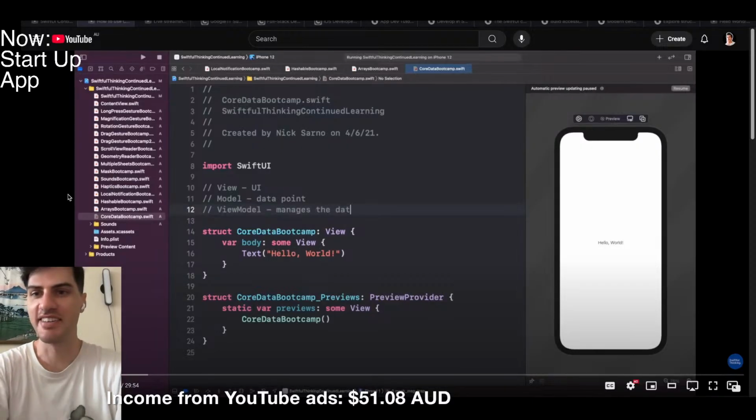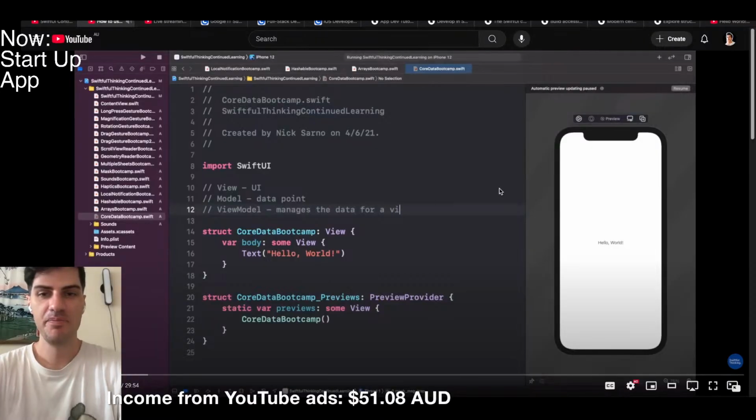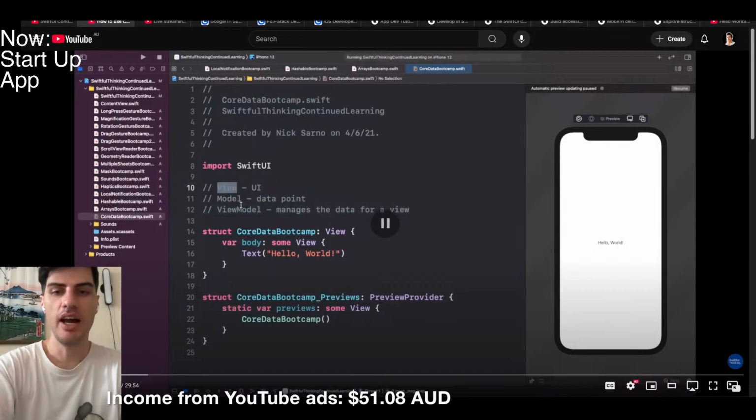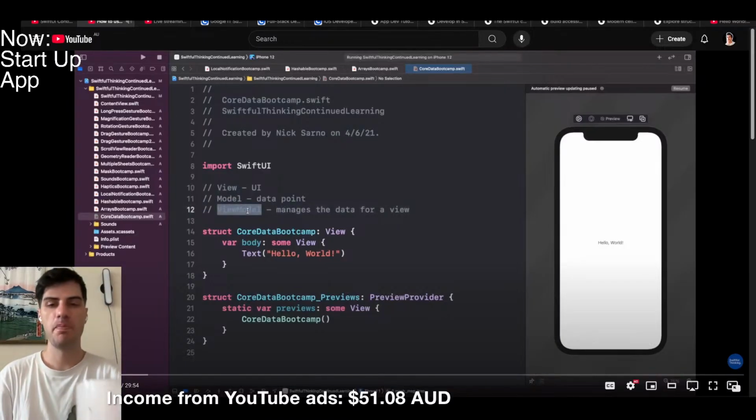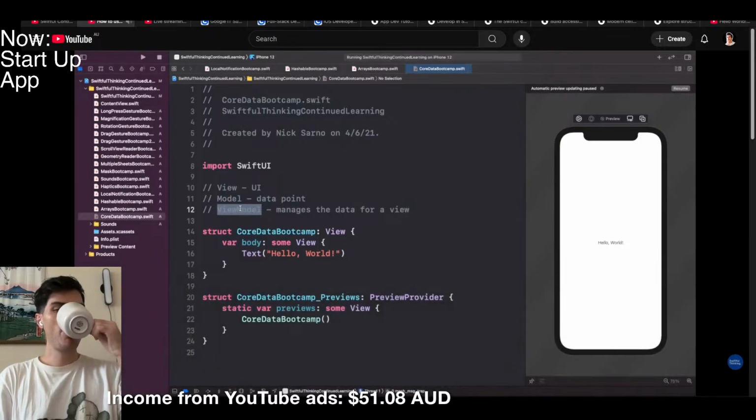Very related. Okay, for a view. Behind the view, I heard recently that MVVM is not that useful at all in Swift apps. A view model that holds all of the data, and that data is going to be a bunch of models.